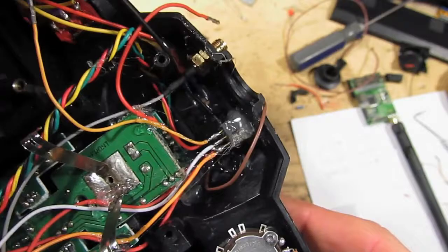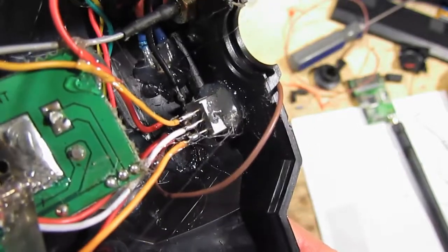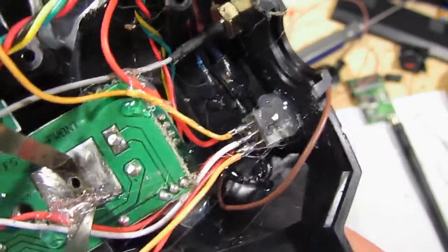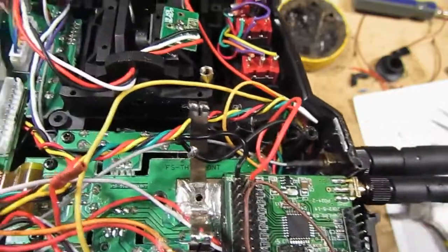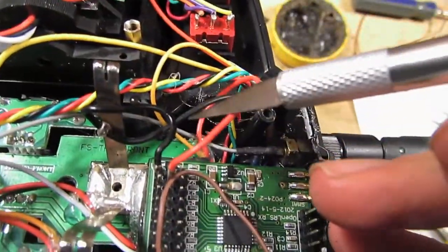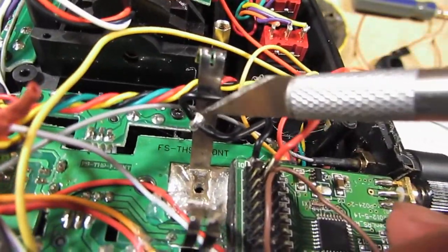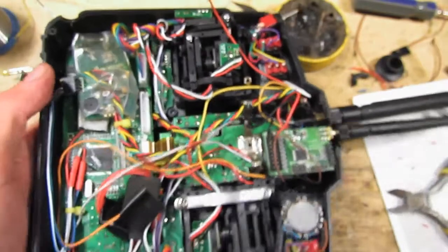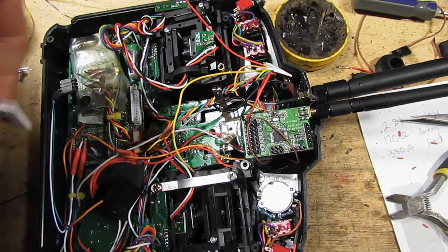One lead I missed was a ground lead. It's down on the base there. This also connects to the other side of the switch and the LEDs of course. I was scratching my head as to why I didn't see any LEDs — I'd forgotten to hook up the ground. I had that ground lead coming from my switch and LED but it wasn't hooked into the rest of the circuit. Now we've got our ground hooked up.